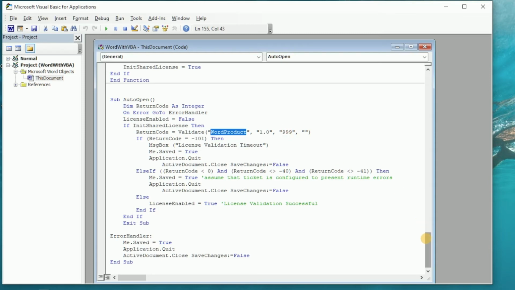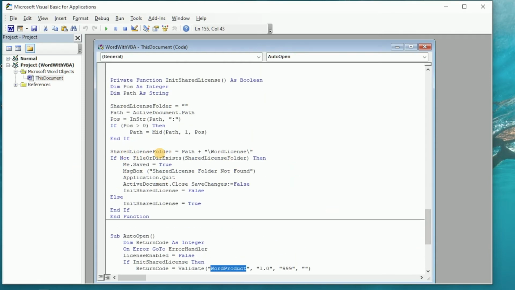There's one other line of code here we have to adjust, and that is we have to give the name of the folder, which in this case is set up to go directly on Drive C. That's the name of the folder where ultimately the Quick License runtime and the ticket file that defines the license are going to be stored, and that's all set up by the installer.